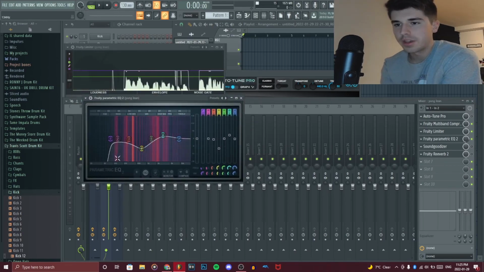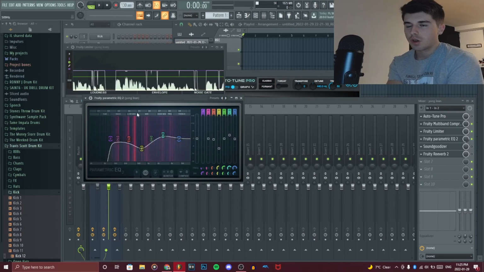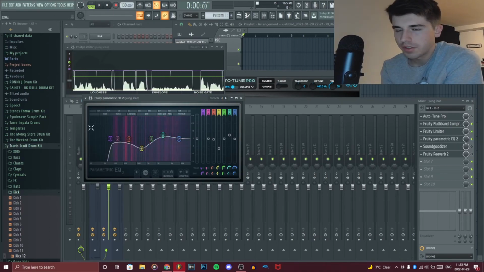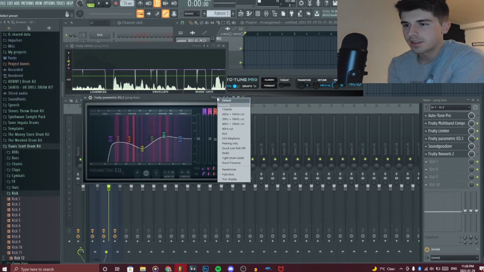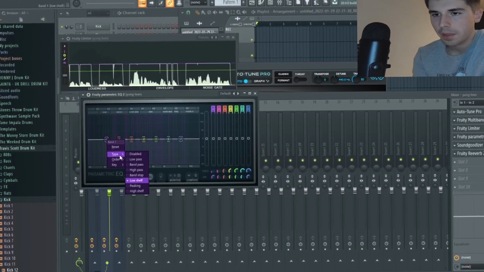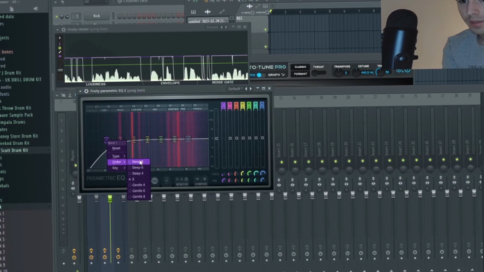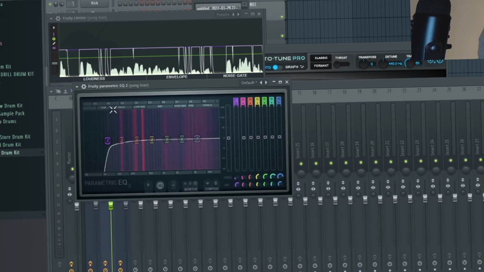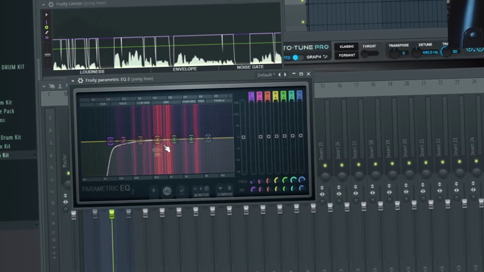What I did over here was I raised the highs, especially the high mids. I dropped the in between, like the low mids and the mids. And I completely removed the sub bass, because that's where all the rumble and the muddiness comes in. So how I did this, you would go to default, and to remove the sub, you would go over here to type high pass, and then in between order steep 8 and 6, I just like 8, and try to have it in between where this line is in the C2, so somewhere about here.